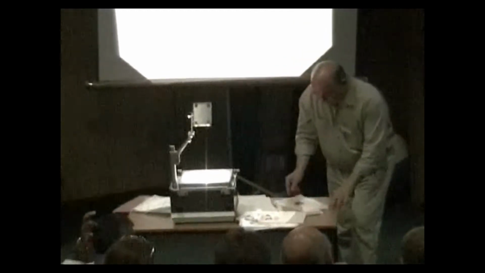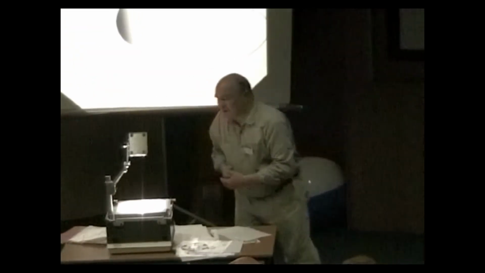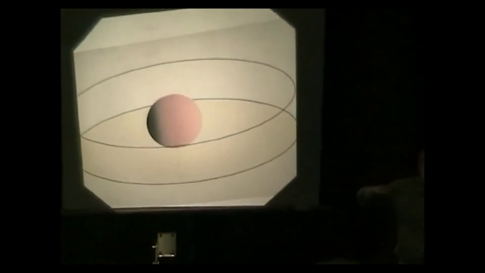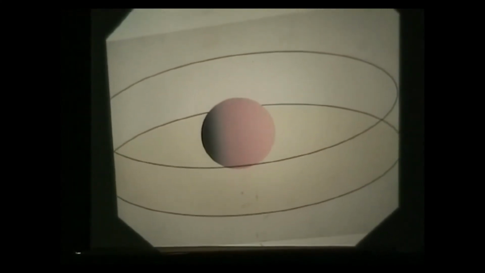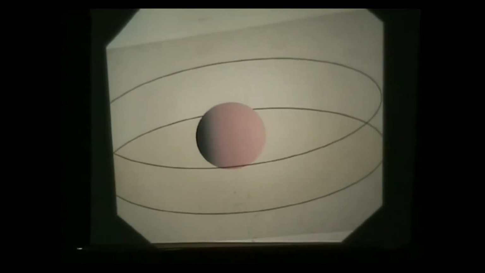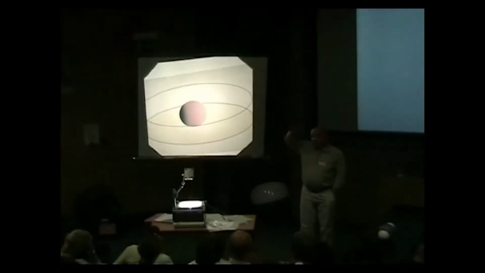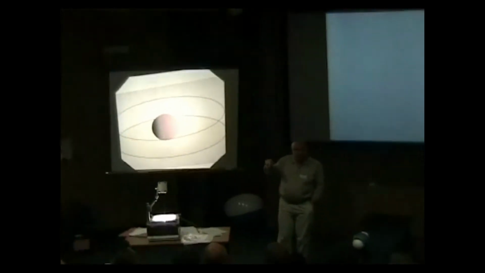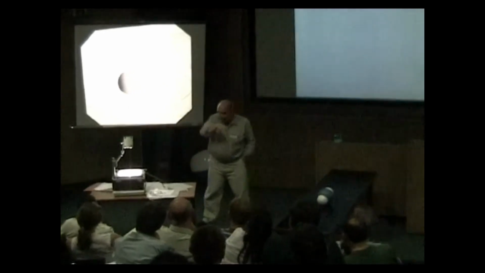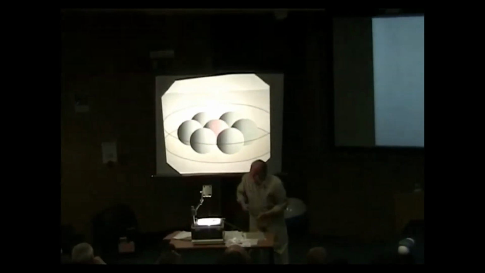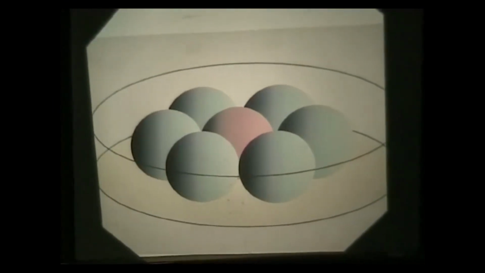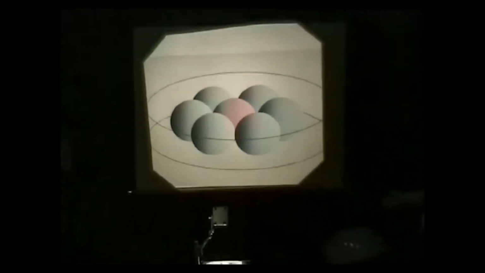Some of you may already have a picture in your mind of what that looks like. It's a little bit difficult to give a convincing illustration. The best I can manage is something like that. It's meant to show two planes, this sphere trapped between them. Now, if I try to pack spheres in this configuration so that the spheres touch the plane at the top, the plane at the bottom, and the one in the middle, it's going to be a bunch of spheres, all the same size, and in fact, you get that sort of thing. Again, you're familiar with the way spheres of the same size would sit in, say, a tennis ball box or something.